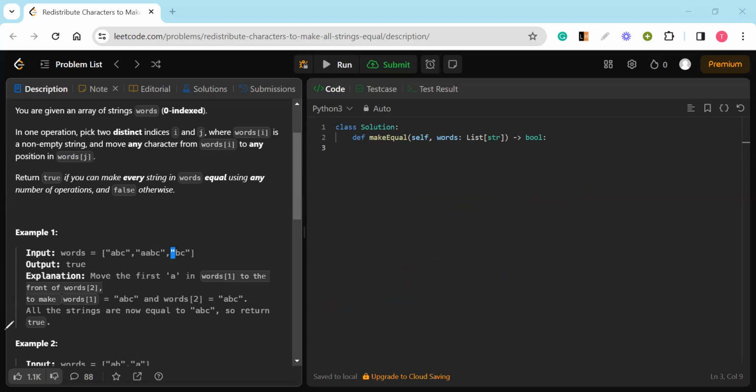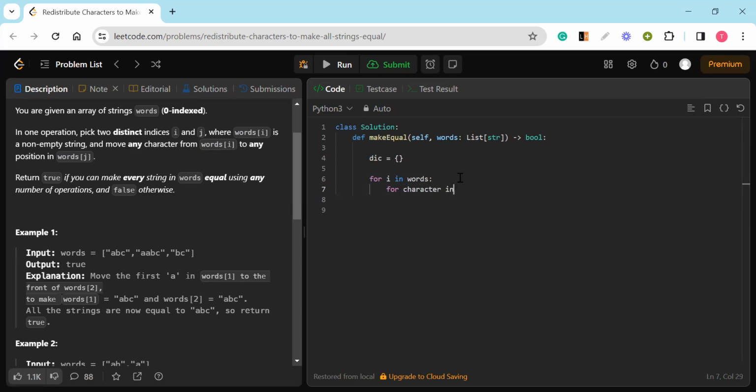So I believe you understand what we have to do. Let me write this code for you. We have to store each element's count into a dictionary. So first we declare a dictionary, and then I'm going to iterate through the array. First, I'm taking each element. Then, using an inner loop, I am iterating through the characters of each element.